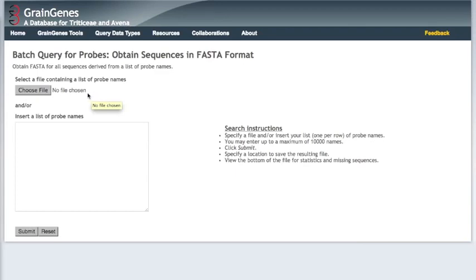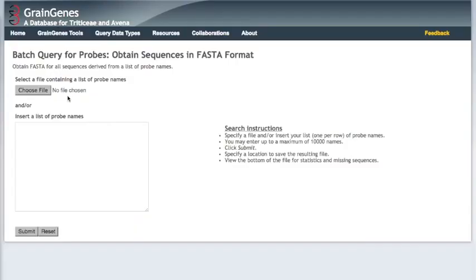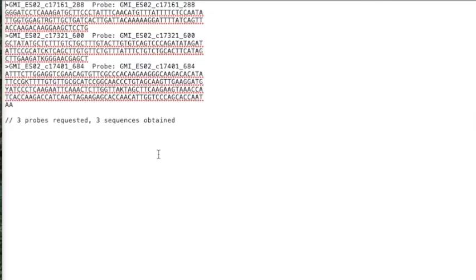You can also obtain your sequences by putting your list of markers in a text file, and this is much easier if you have a much larger list of markers. We've provided an example file called examplemarkers.txt with the 3 markers we just used, only now they're in text format. They can be downloaded from the YouTube page. Now, if you have this file downloaded, all that needs to be done is click Choose File and select examplemarkers.txt, and your file will be downloaded. It should look the same as the FASTA file that we used with a list of markers.